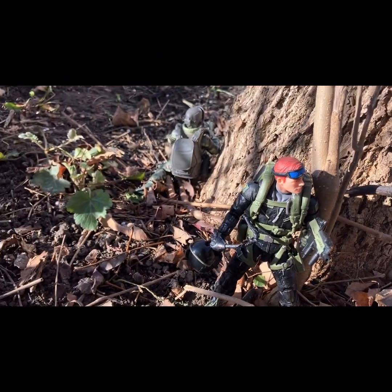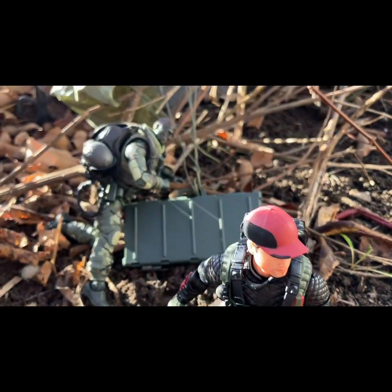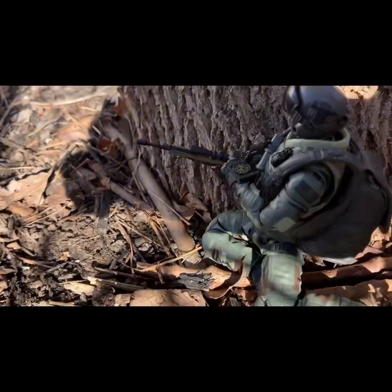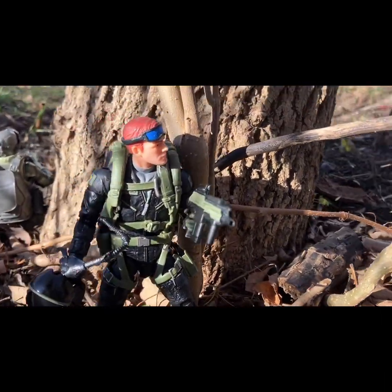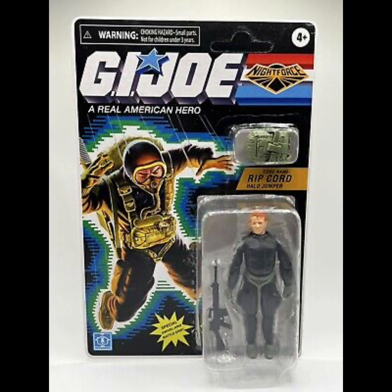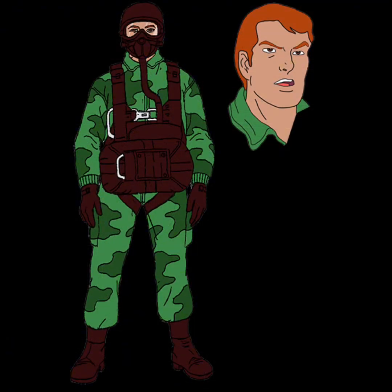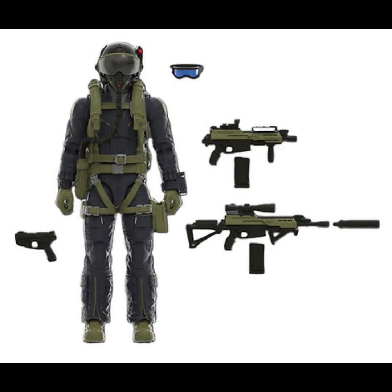Rolling into play grade — Ripcord is essentially a different version of the 60th anniversary soldier. The play feature for the 60th anniversary was far superior — you got a parachute with it, for one. As a Haslab, I have to hold it to a higher standard. At minimum, a Haslab tier-one figure should come with everything the 60th anniversary figure came with and then some. It's a lot of funding going into a dream project. With the great helmet, and then blase steel core and Viper weapons — they failed to impress. I'm going to give Ripcord a two on the play grade.